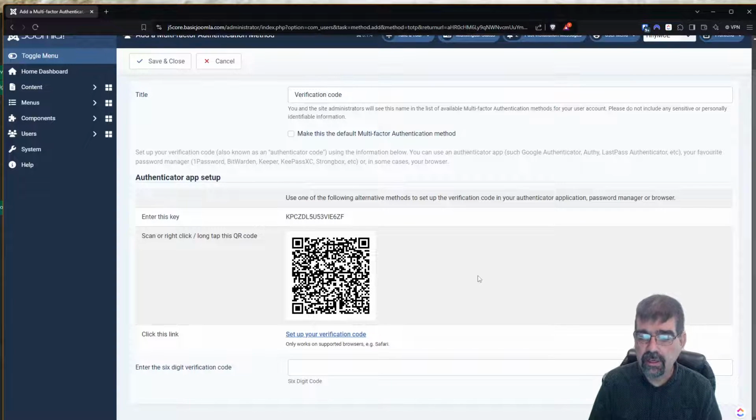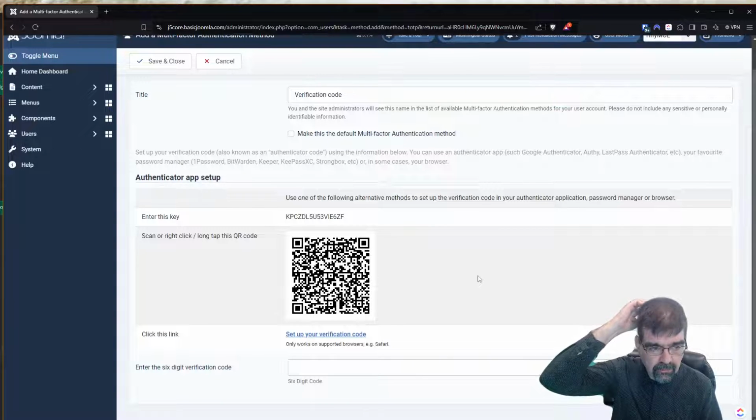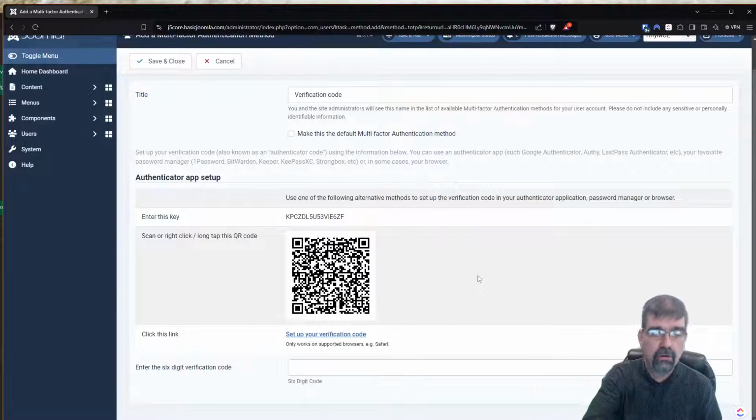I have a couple of different authenticators. I just use the Google one. And basically, what I would recommend is that if you take a picture of that QR code that's on the screen here with your phone and it opens one, it will ask you which app you want to use. I would use the Google one, but if it asks you, you can set it up with any of the apps that are offered. I do have a couple. I have a Microsoft Authenticator one, but I don't know that I need to use that. Anyways, now that I've set that up, I'm going to save and close.